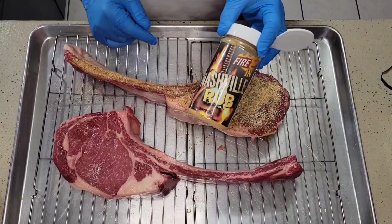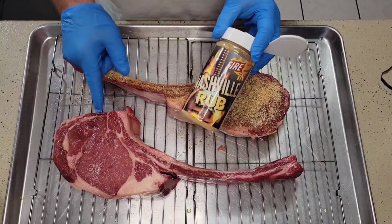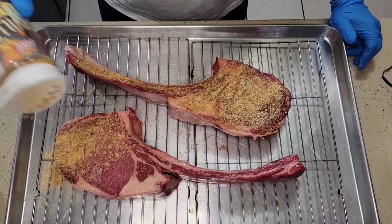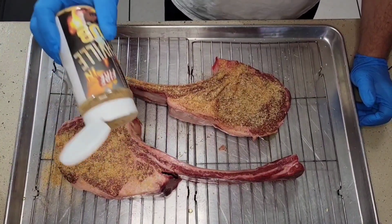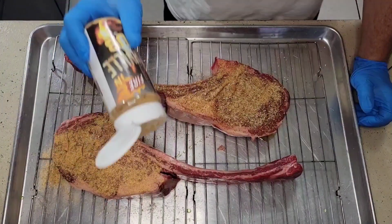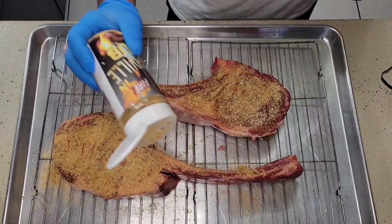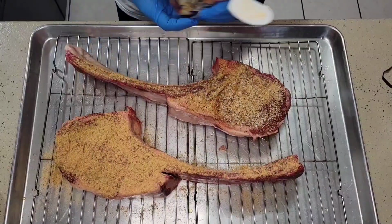Second steak, we are going to season this puppy up with our Fire in Nashville rub. Now, when I created this, I never thought about using it on steak, but I've had a number of customers that have purchased this and have all tried it on steak and said how fantastic this was. So, we're gonna give it a try ourselves today. And I'm willing to bet you it is gonna be absolutely delicious.